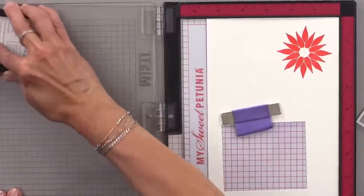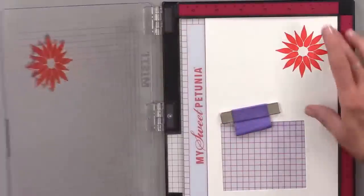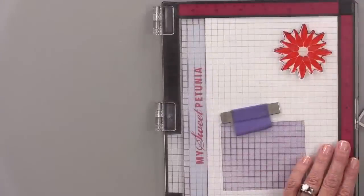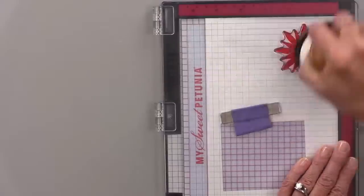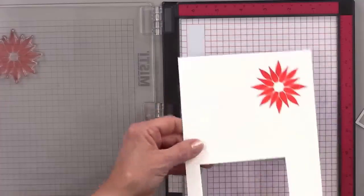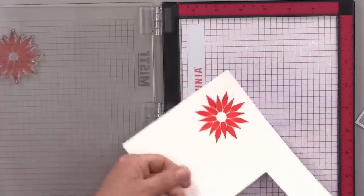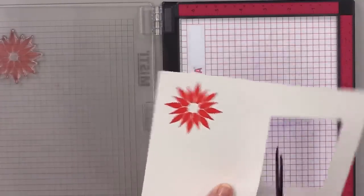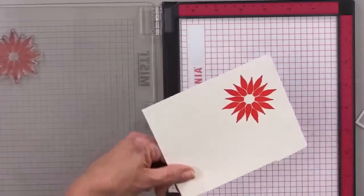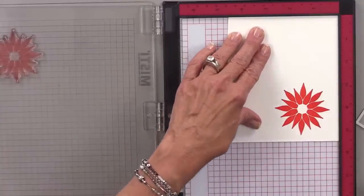And now we're going to give it a second coat. And I actually might do two flowers, so we'll see. Oh, nice and vibrant. Okay, I'm going to do a second flower here. I'm going to use this same piece of cardstock. Just going to cut this off. So this way I can put it in like this, and I don't have to move the Misty.